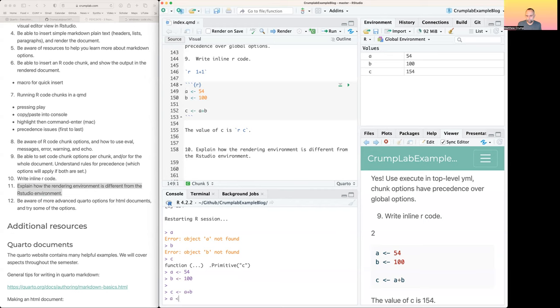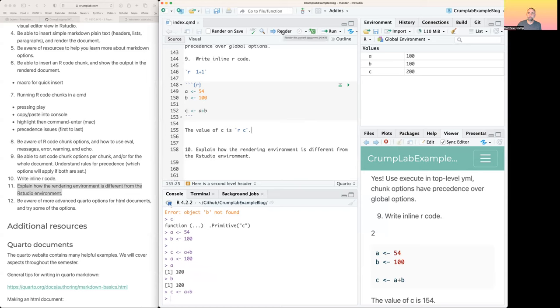I'm going to change the number in A. All right, so I just assigned 100 to A. So we can see now clearly that A is 100, B is 100. And what is C? Well, if we reran this piece of code, because A is 100 now, B is 100 now, C should be 200, and it is, right? So by hand, I changed the property of A in this RStudio environment. Didn't change B, and I updated C, so we've got these numbers here.